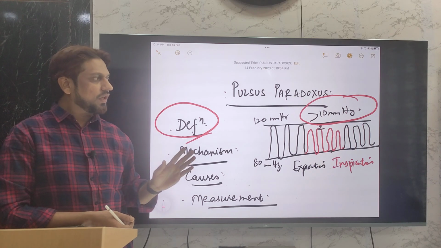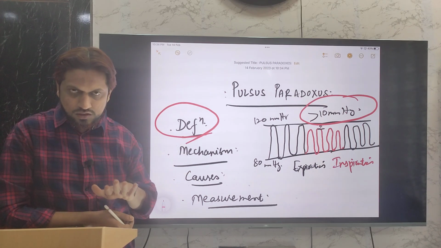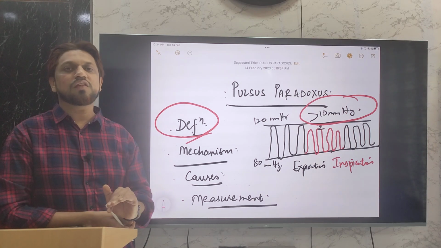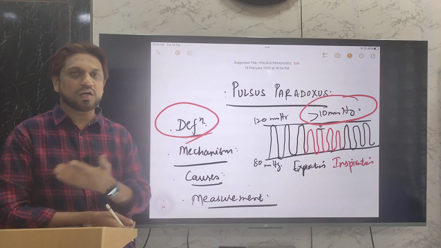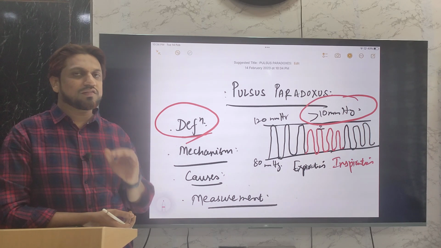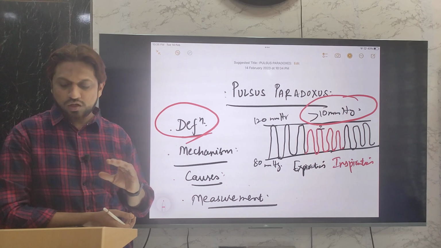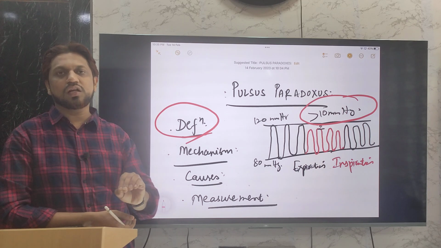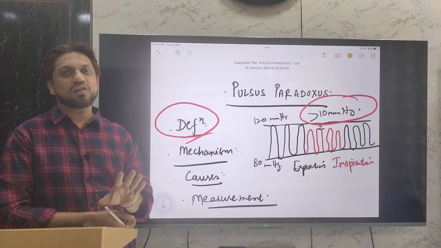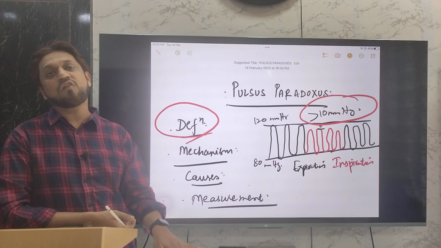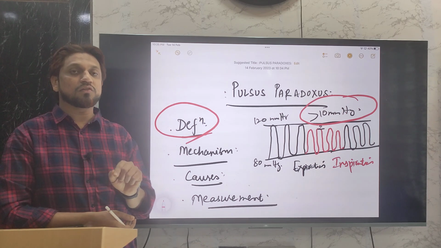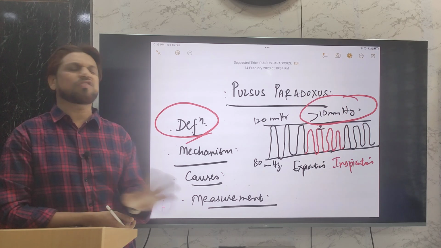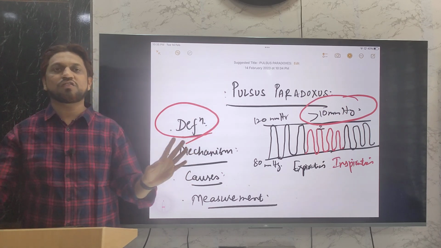Okay, so normally there is a fall in the systolic blood pressure during the inspiration, but in some clinical diseases like cardiac tamponade, constrictive pericarditis, and some pulmonary disorders, this condition is exaggerated. So it's not a paradoxical phenomenon, it is a normal phenomenon which is exaggerated. Normally there is a decrease, but in some clinical conditions it is exaggerated, and there is a further fall in the systolic blood pressure during the inspiration. That exaggerated further fall of the systolic blood pressure during inspiration is known as Pulsus paradoxus. Hope the definition is clear, right?